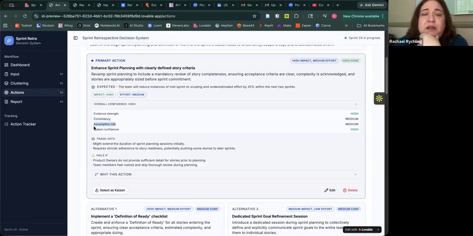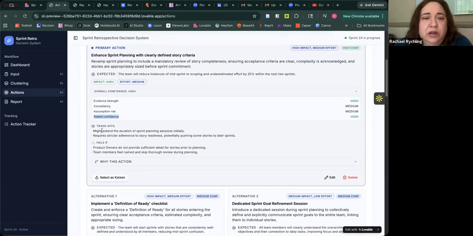The assumption risk being medium means it's probably not based on anything that's a very high risk assumption that's going to cause a lot of problems. And there's the stated confidence level, probably of the participant, how confident they are of that being an issue. The trade-offs, I said you have to mention trade-offs.